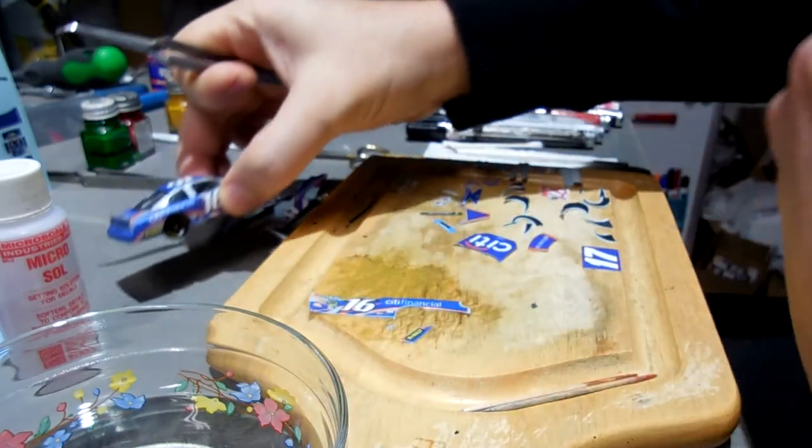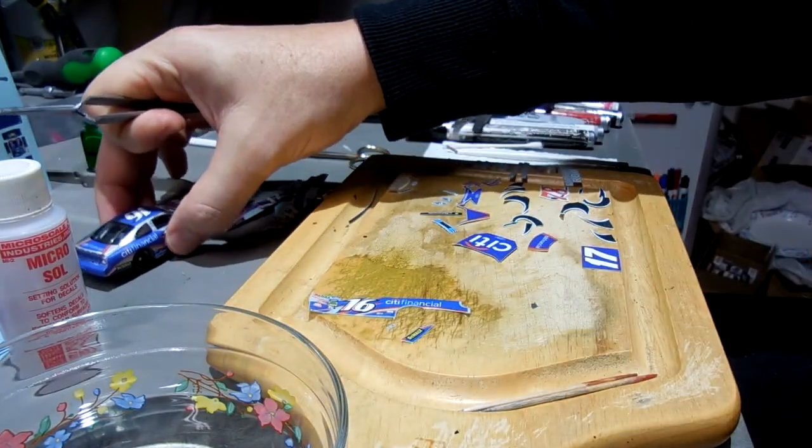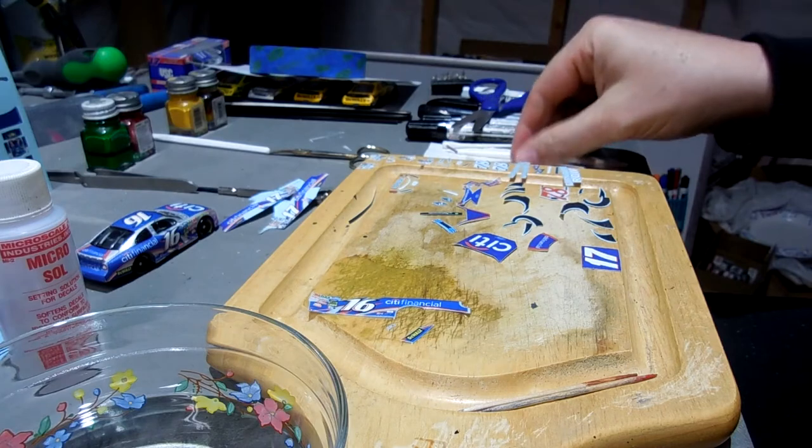But yeah, that car is pretty much done. Going to let that dry overnight, and then I can start putting some clear sealer on it.